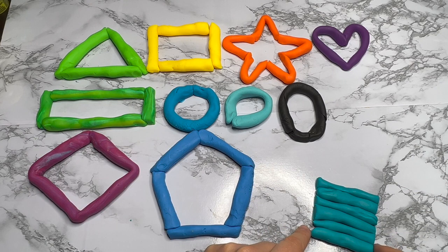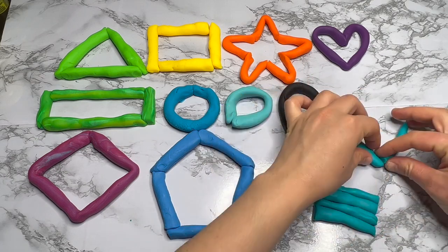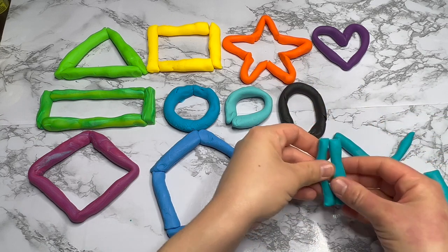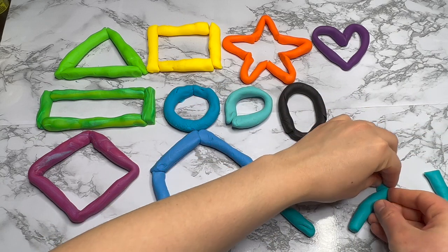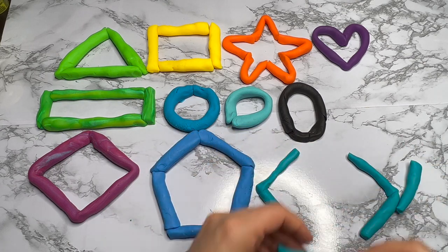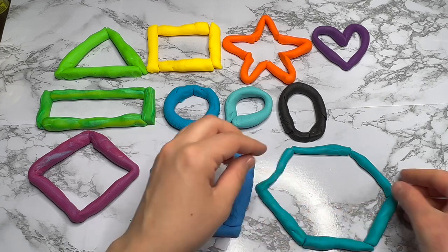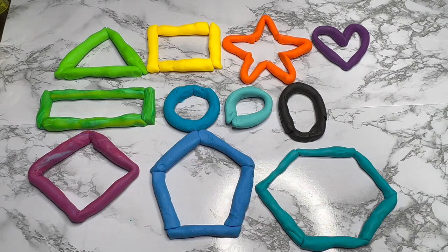Now that we have our six pieces, we are going to make our shape. It's going to look like a honeycomb. Okay, we are going to take two, make a V shape. Let's do another V shape. Okay, now we are going to put them right here. This and the other side too. Now these two pieces we are going to put in the missing areas right here and right here. This is our last shape, and this is called a hexagon.